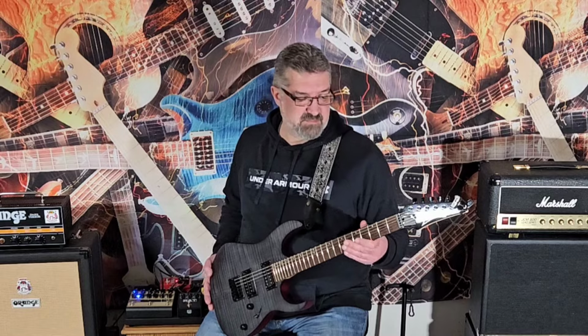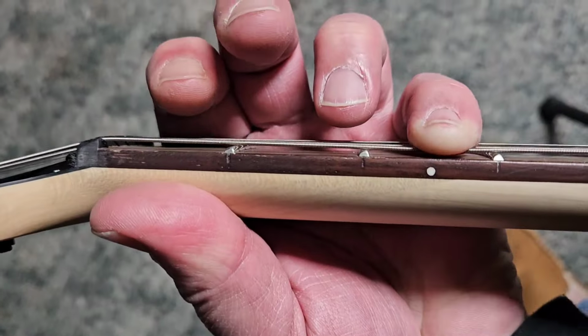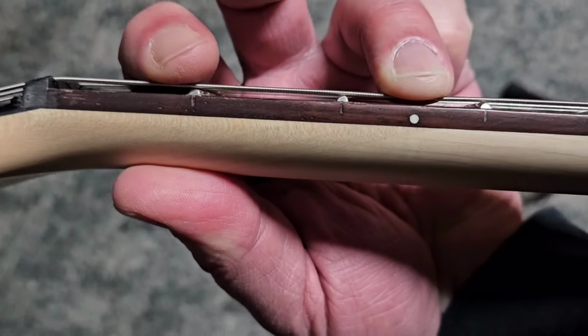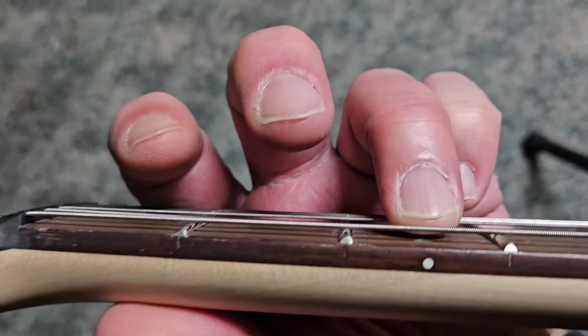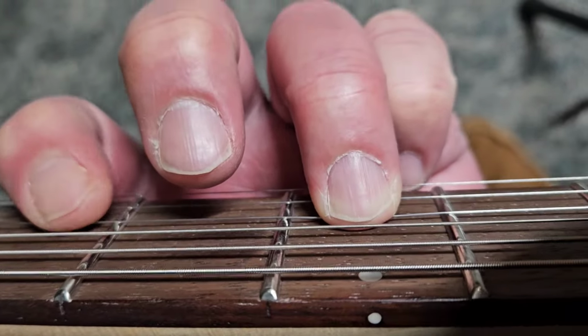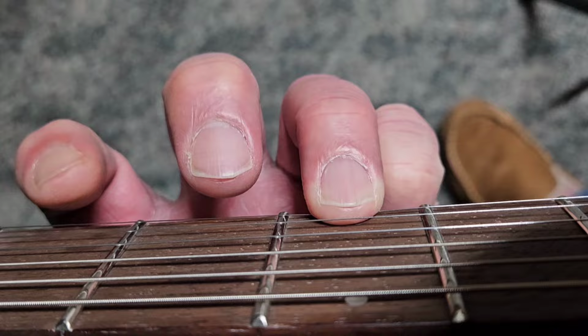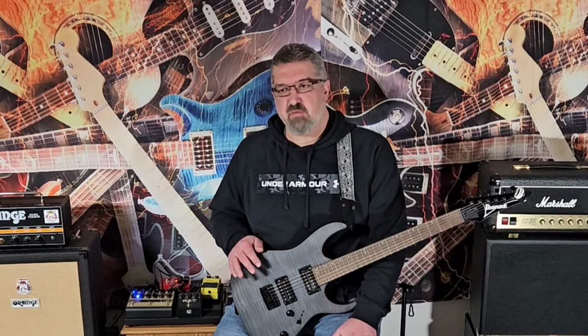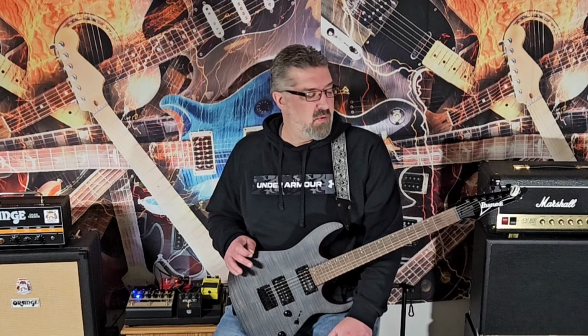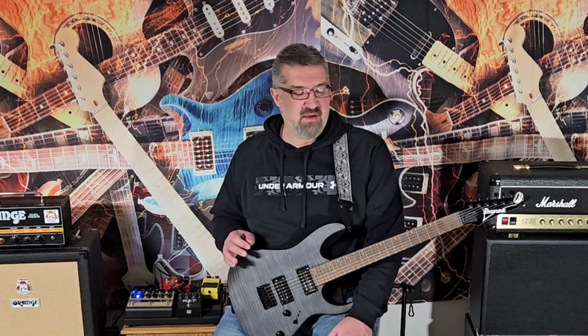However, the nut is not quite cut deep enough, certainly playable and pretty close, but just a little high. The strings are a little high. I did give each screw on each of the saddles one full turn to lower the action down a little bit, and maybe less than a quarter turn on the truss rod to give the neck a little bit more relief. The action was fine out of the box. I just wanted it a little bit lower.